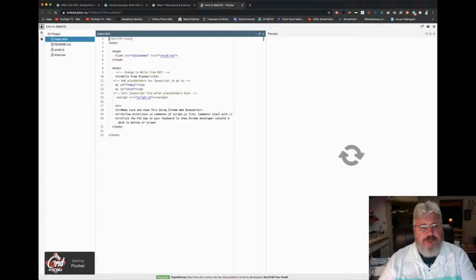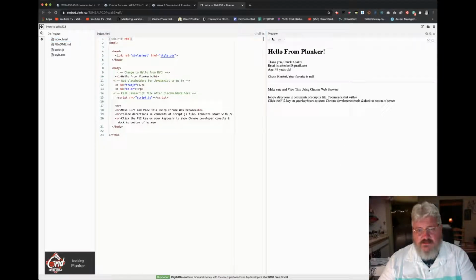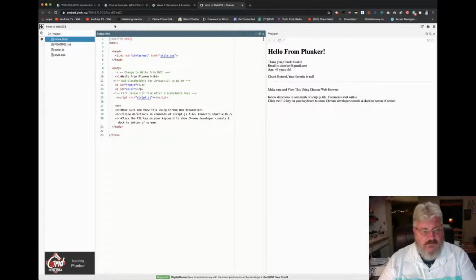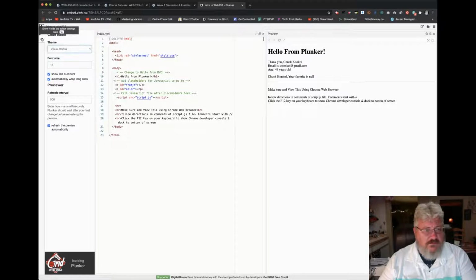There it is. Okay, cancel, okay again. I want to stop the running of the code here. Where it says refresh or preview automatically, I'm going to uncheck that. That way it doesn't automatically run. I can opt to manually click this now when the change is made.